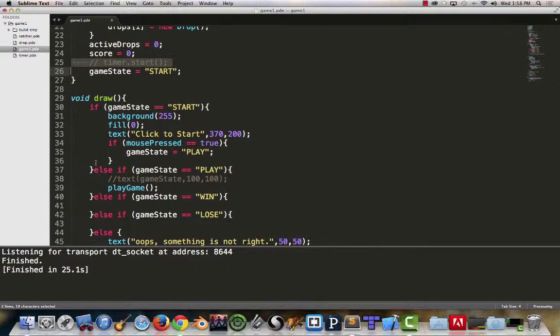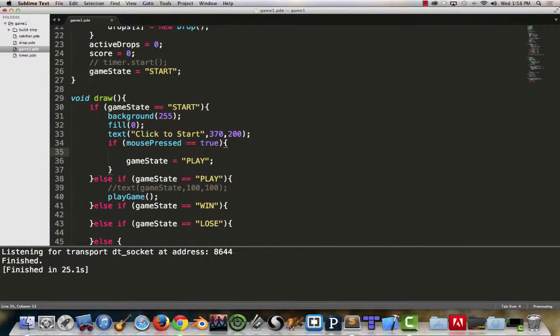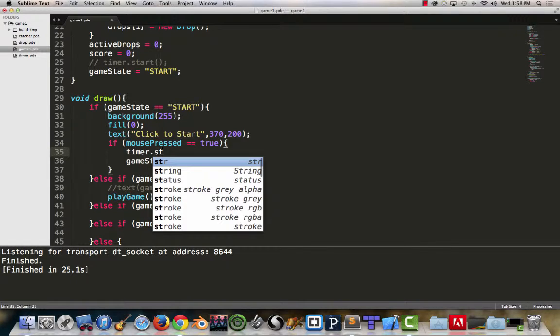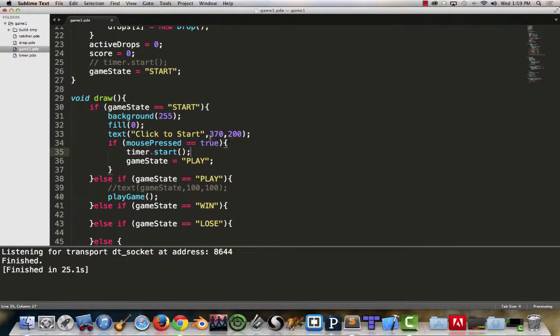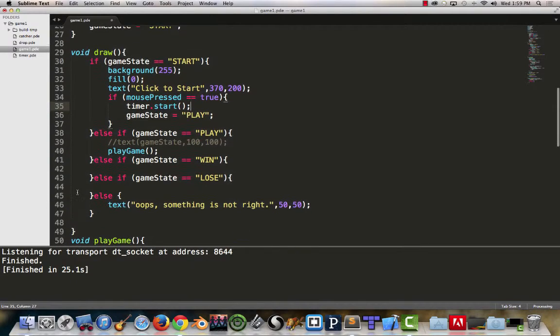It's the same way if you're trying to solve a problem. Every attempt you try, if it doesn't work, comment it out but leave it, because there may be a logic or a piece of wisdom in there that you don't realize you need until later. And then you're like, how did I write that again? It was a really cool line of code, and you don't remember. So before we change our game state, it makes sense to tell our timer to start. So when I press the mouse, start the timer, change my state to play, and now we can play the game. So now I have a running game.